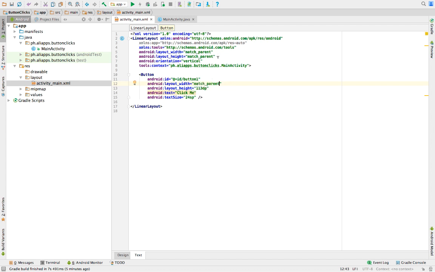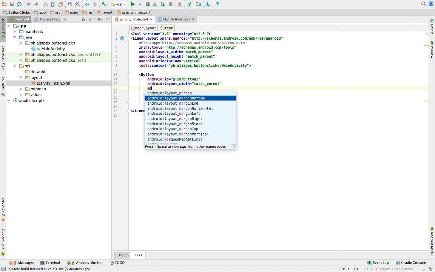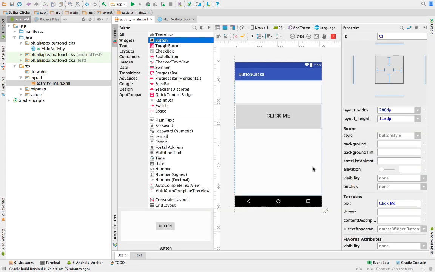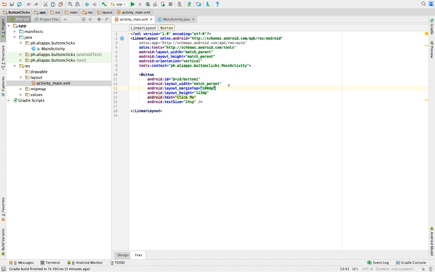Okay, and then margin, top margin is 100 dp. So that it looks good, let's put a margin, no, instead of padding, let's use margin.